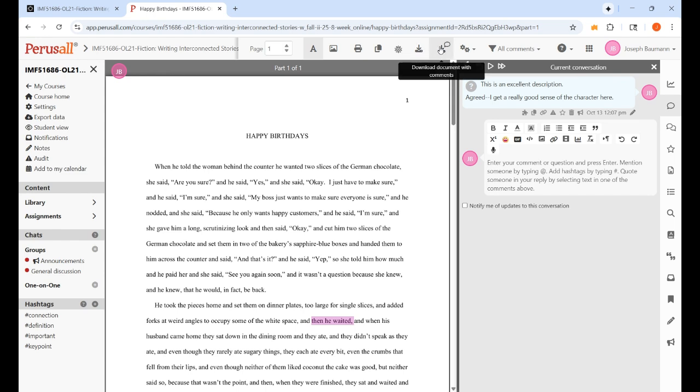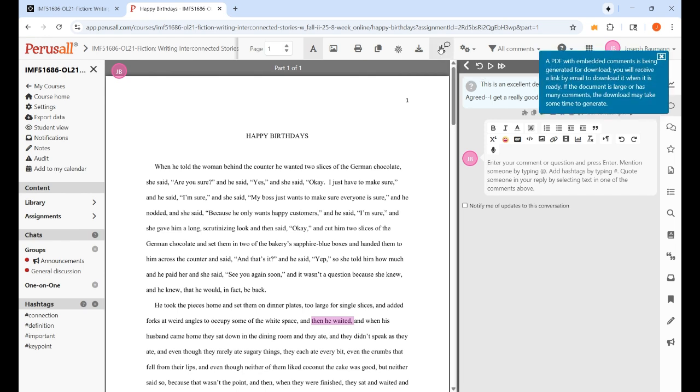The reason is I don't like to be reactionary, but one of the benefits of Perusall is it is set up so that you cannot copy and paste material out of it, nor can you download documents. We don't get this very often, but I like to be preventative, to stop people from downloading a writer's story and putting it into ChatGPT or whatever and having that give feedback. This way you'll know that no one's able to do that. But after all the workshops are done, I will make this available. If you click this, you're going to get it via email.